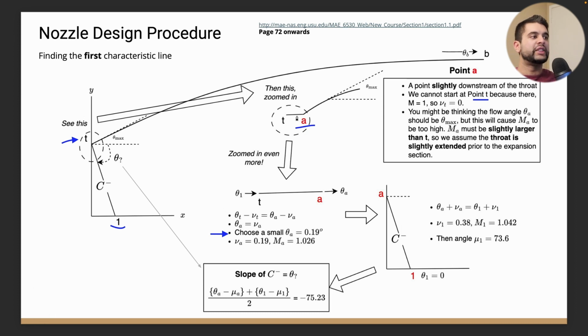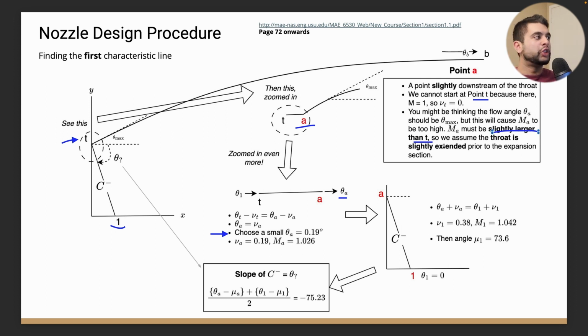If we look at these 2 points, you see how the slope is going up because the flow increases here. Now, you might be thinking that the flow angle of theta A, which is this flow, is the wall angle. But it's actually not because the wall angle is a bit after. We assume that the wall actually starts a bit after point A. So the wall angle is downstream a bit. It's not here. Because if we do assume that this angle is the wall angle, then MA will be too high, right? It'll be an insane value because it should not be the case. It should be slightly larger than point T. So it should be let's say 1.02 or something. It can be 1.5.